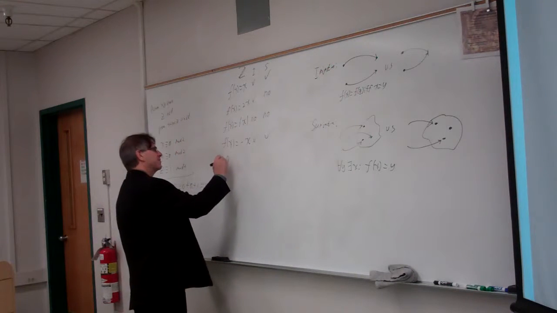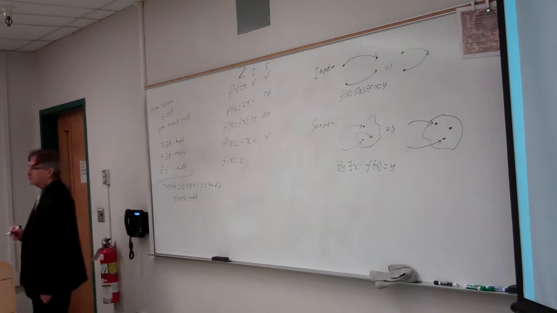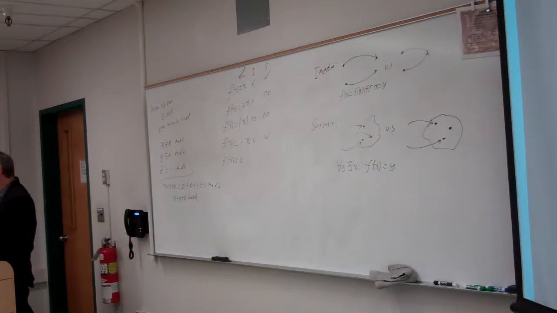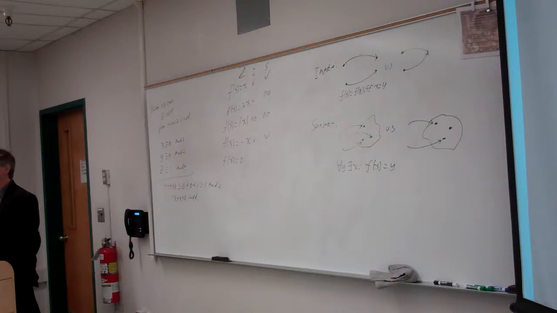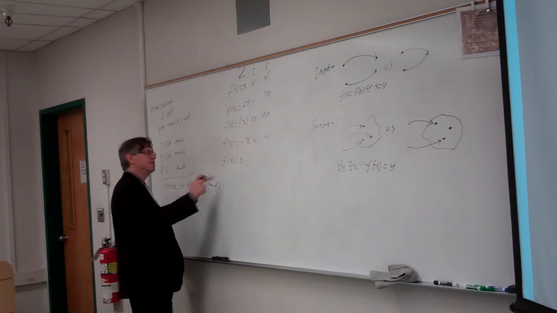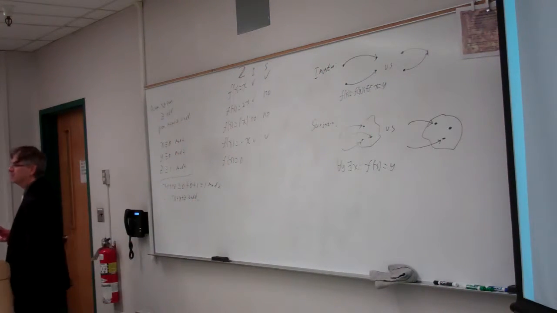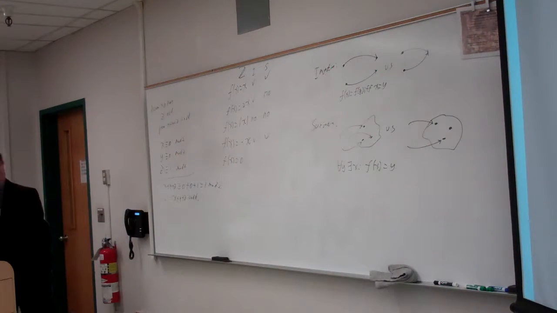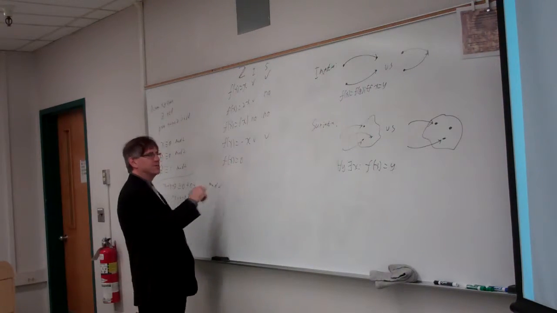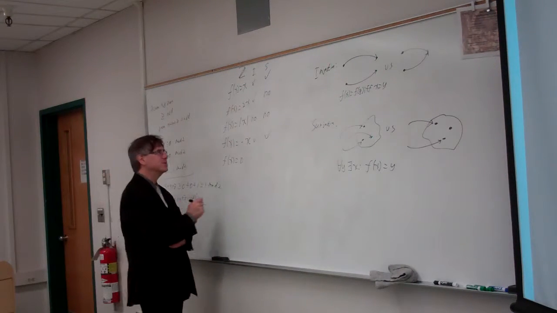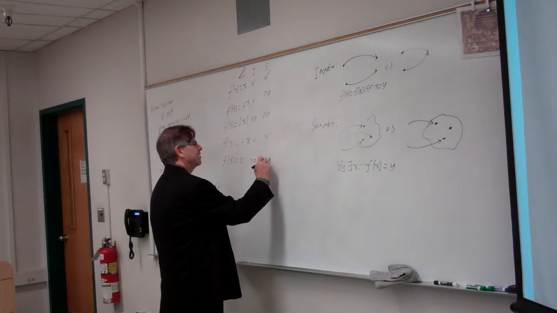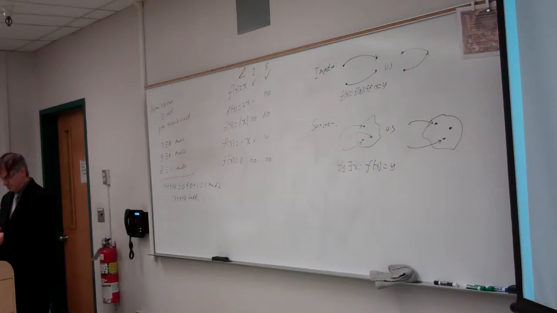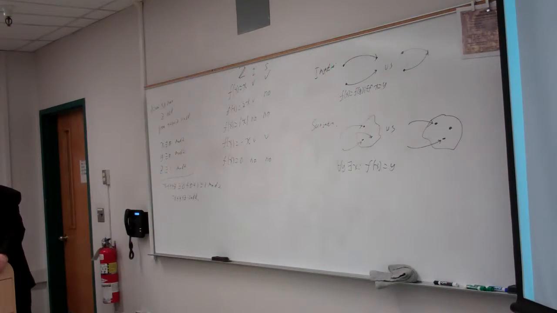All right. And f of x equals zero. Is that a function? No. Not a function? I think it's a function, but it's not injective. To be a function, it has to take each value to exactly one value. Each value in its domain goes to exactly one value in the range. This takes each value to one value. It happens to be zero all the time. But it's a perfectly fine function. It's actually called the zero function. But it's not injective because not just two numbers, but in fact all numbers go to the same point. So it's about the most un-injective function that you can find. And it's about the most non-surjective function that you can find. Because almost nothing gets mapped to just the number zero. So all these other integers are sitting out there and there's nothing pointing to them. So definitely not surjective.